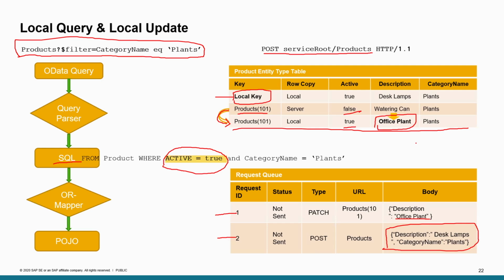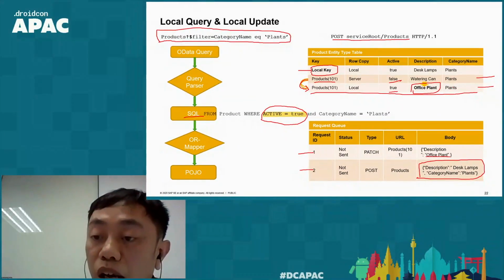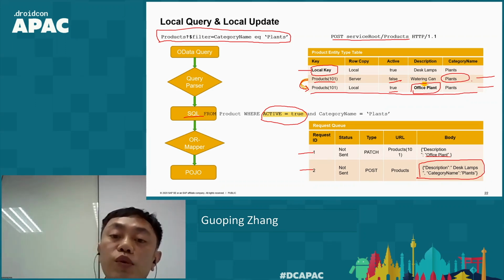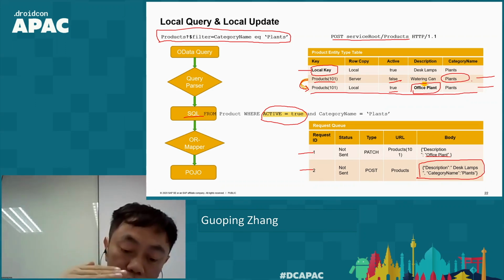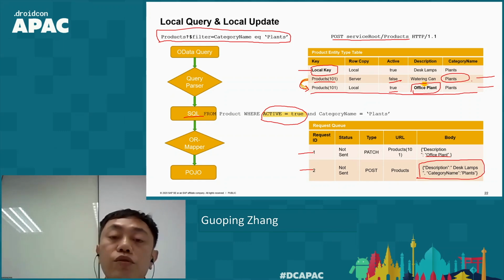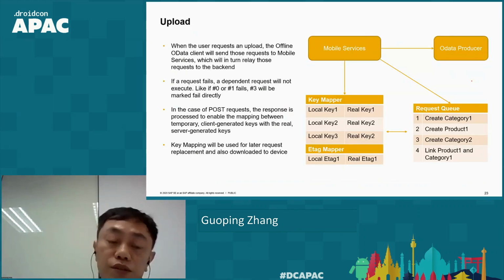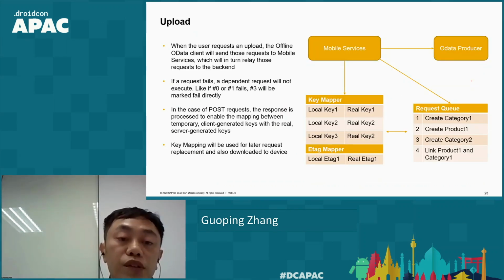Here you see that both the local row and the server row can change independently. You can update your local row, and issue another update again. And if you do a download, the server row might change because someone else might update the same row as you did, perhaps another attribute, like the category attribute. But in this case, we will try to merge the local row and the server row and present it to you so that you always have the latest information. This is the local update. Once you have done the update locally, you will upload these to the server.